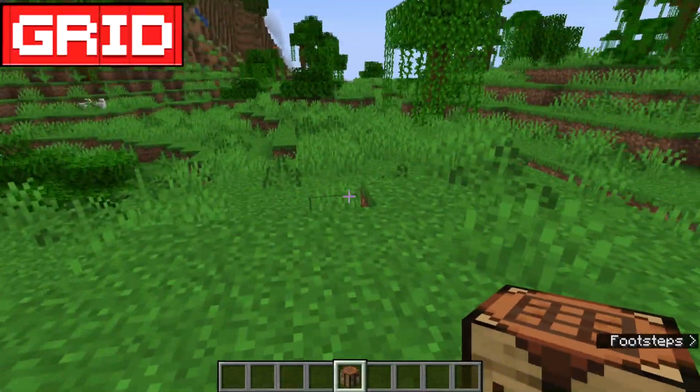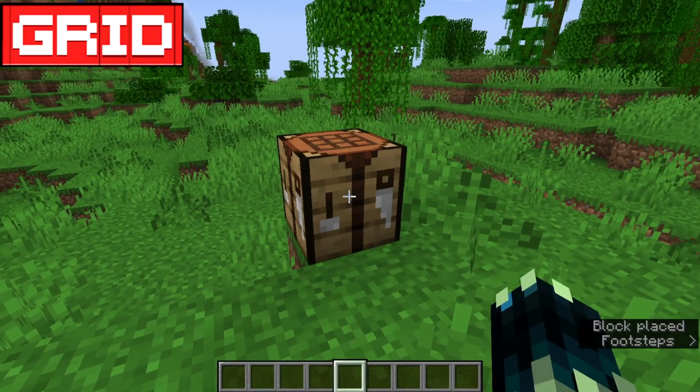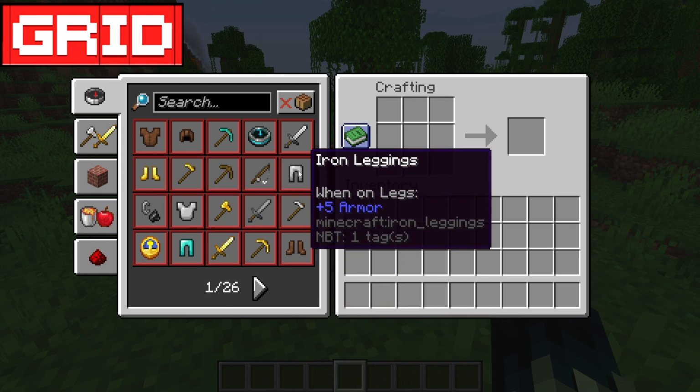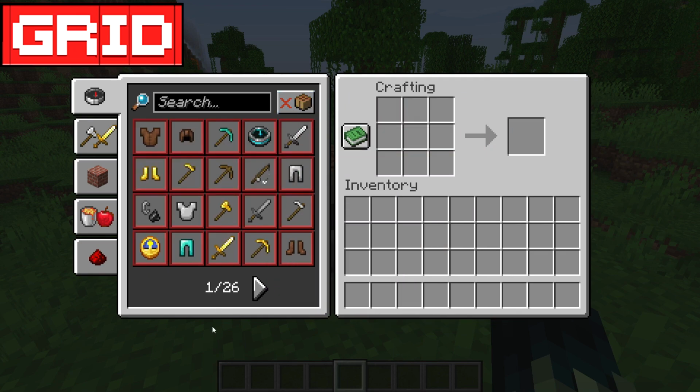The 4th data pack we are going to cover is Grid. Now this data pack adds some tweaks to crafting recipes, and I actually think the tweaks it makes are kind of good.